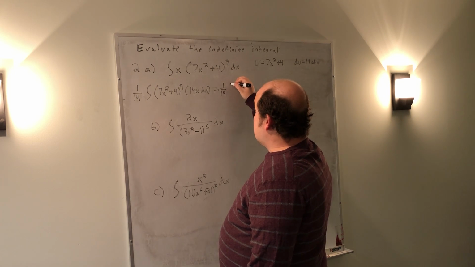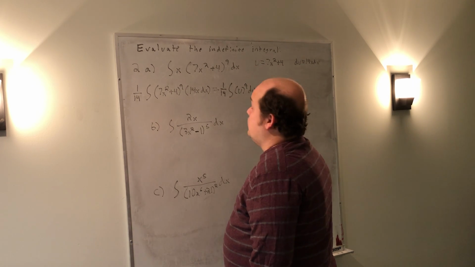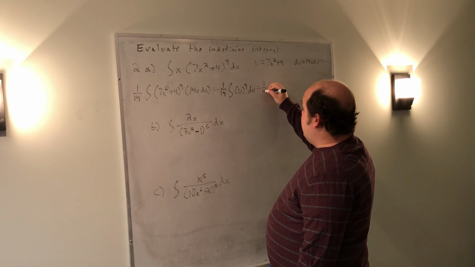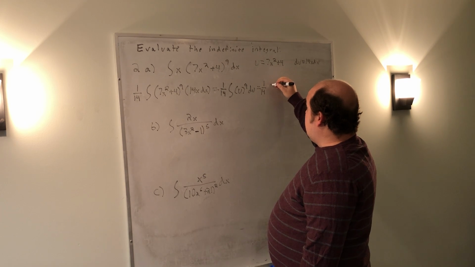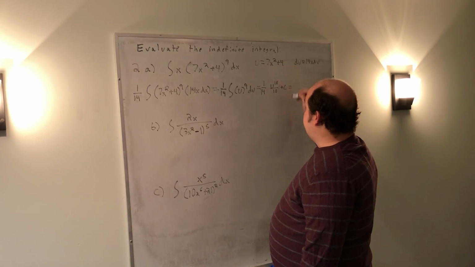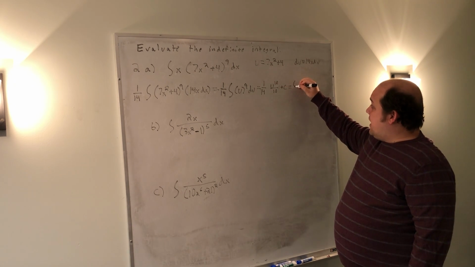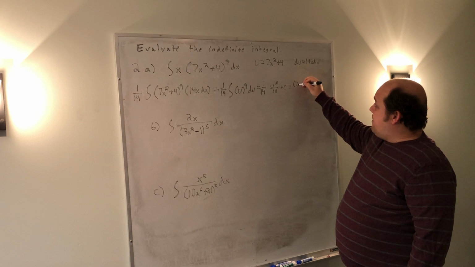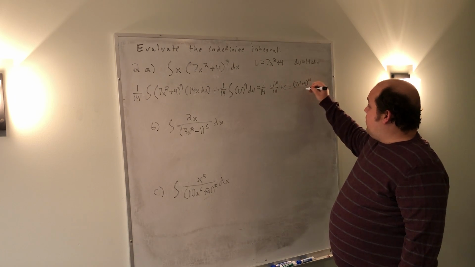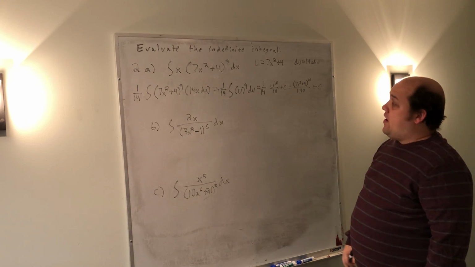So 1/14 stays out front. It becomes the integral of u to the 9th du. No x's left over. Everything lines up. If I now integrate, that 1/14 stays. U to the 9th becomes u to the 10th divided by 10. And then I need my plus c. In this case, u to the 10th times 1 is still u to the 10th. Or if I plug back in for x, it's 7x squared plus 4 to the 10th power. 14 times 10 gives me 140, which is the bottom of this fraction. I then add c, and that's the correct final answer.